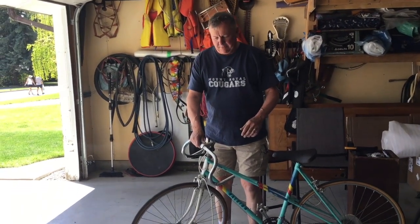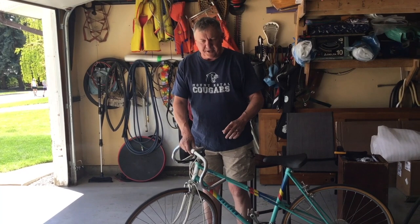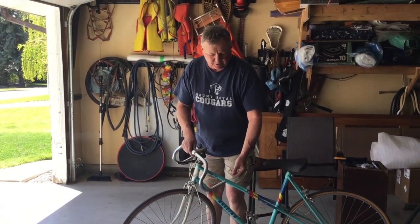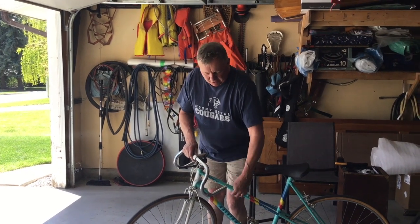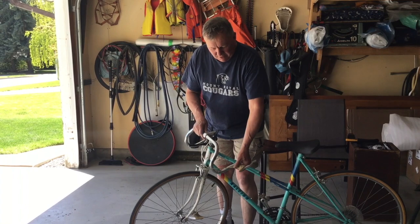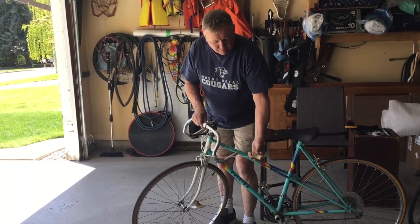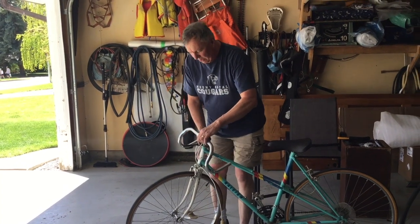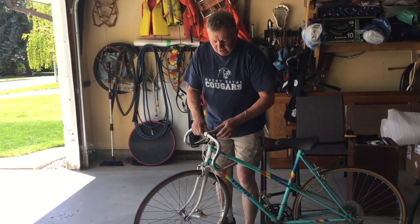Welcome back. I did have to cut the foam off. It was just too hard for it to slide off on its own. And once that happened, then it was just a matter of sliding the old brakes off each side of the handlebar, and I just let them dangle here.